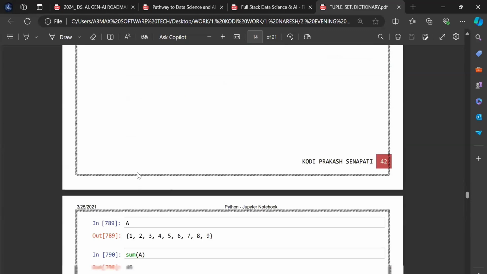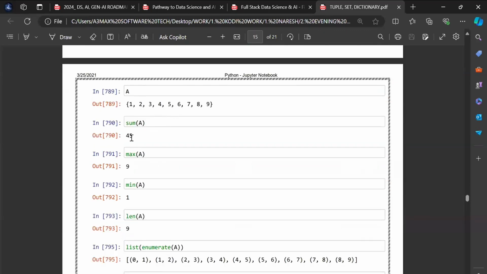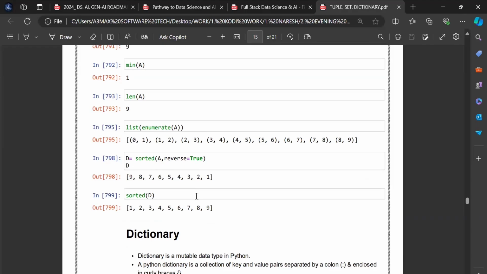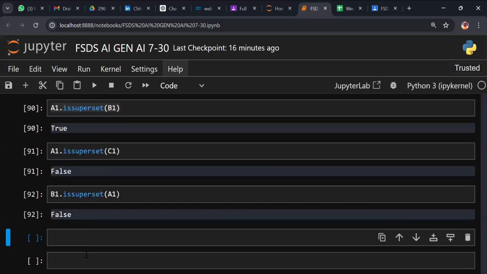Okay, other built-in functions. I hope you know this: sum of A. Can you sum up all those things or not? Sum function, inbuilt function or not? Inbuilt function. Max, what is the maximum number? Max of, can I give you this document today? Yes, I will give you. Min, what is the minimum value? 1. So max function, min function, all right? And then list, enumerate. You can do this. Sorted, I hope you can do. Next one, dict.